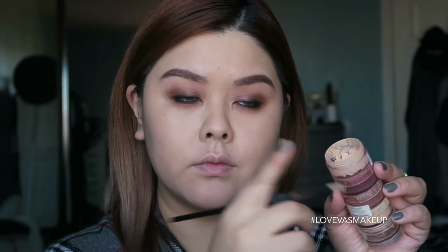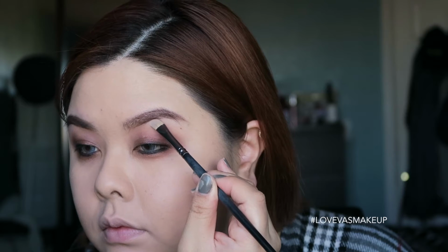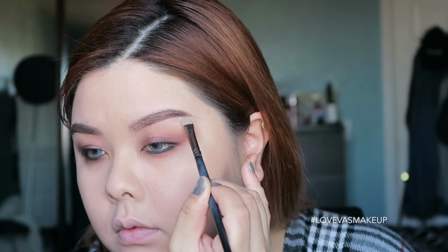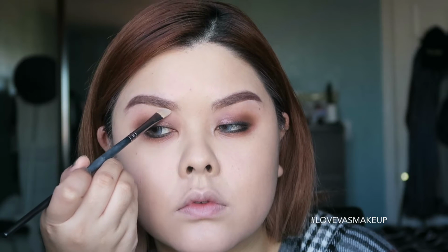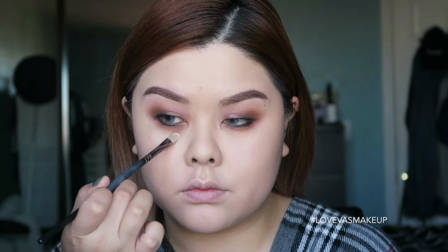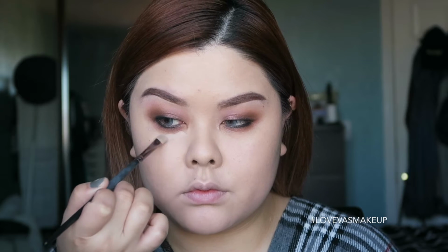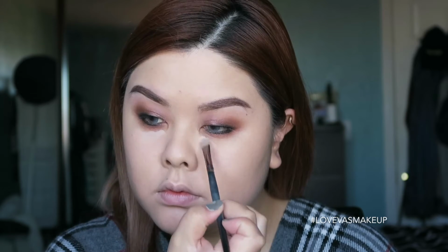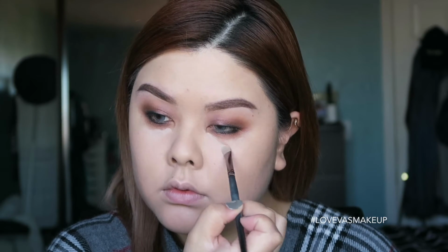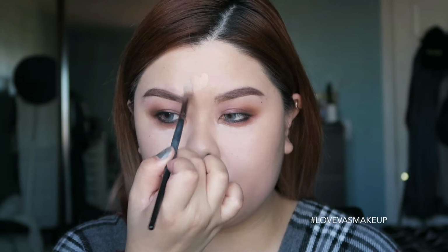I'm going to conceal my under eyes and highlight a little bit under my eyebrows as well, just to clean up anything that looks a little messy. And I want to accentuate the shape of that straighter look because some of my hair is kind of sticking out naturally. And this is the concealer in Urban Decay, that jumbo creamy pencil they have. I believe I'm in the shade DEA. And I'm just applying it to the high points of my face as well, just to highlight.